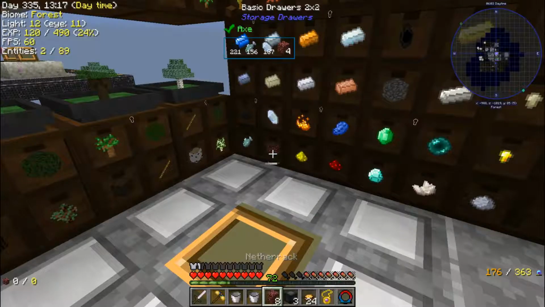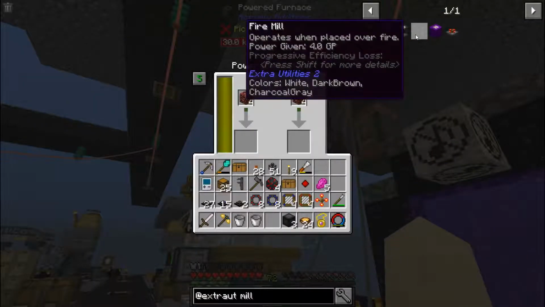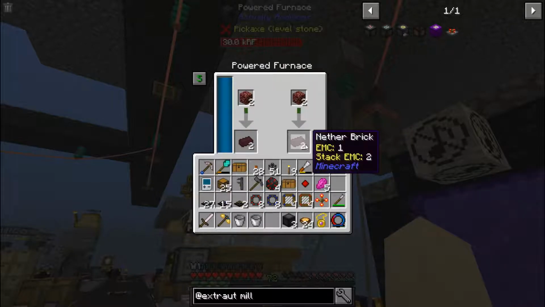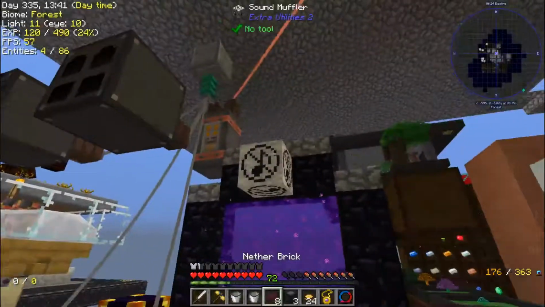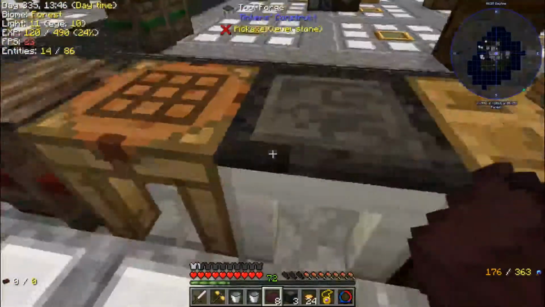I'm lucky that I have enough. This is literally borderline for creating. So see, this one is so expensive, and it's 4 GP per fire. I'm going to put it down, but I'm not going to use it because I don't want fire in my base. Two reasons: fire spread, and I hate the noise from the fire. No one wants the noise from the fire in their base, especially when you put sound muffler everywhere to try to get away from all of the noise.